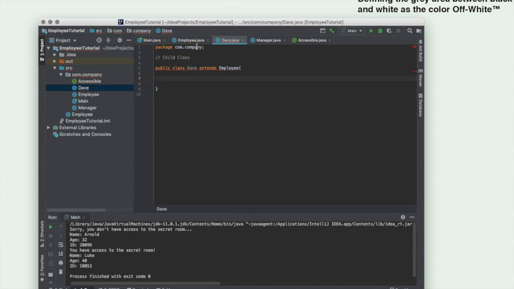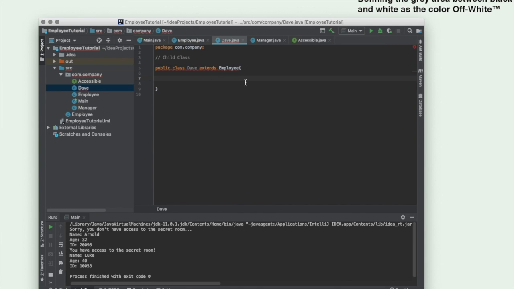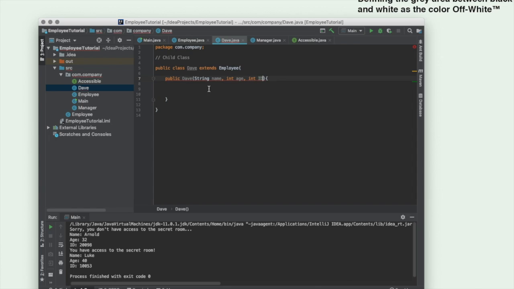So remember, a constructor always has the same name as the class itself. So Dave, if we want to make a constructor for him, we're going to use his name. So we're going to use the name Dave, followed by brackets and curly braces. Now, what's the issue here? So all the values that it's supposed to inherit from, it has nothing. So it has to get those values somehow. So all we're going to do is copy and paste these values and put them in here.